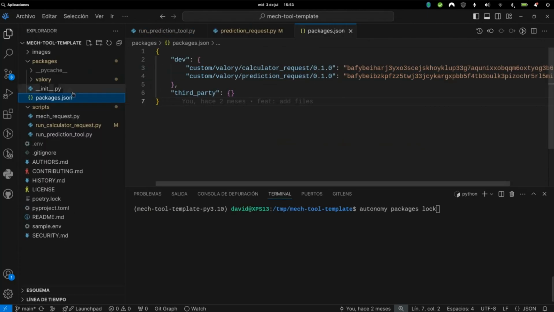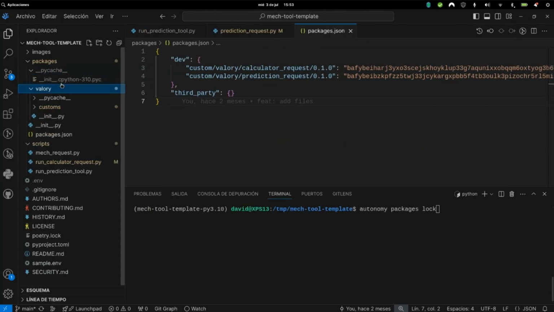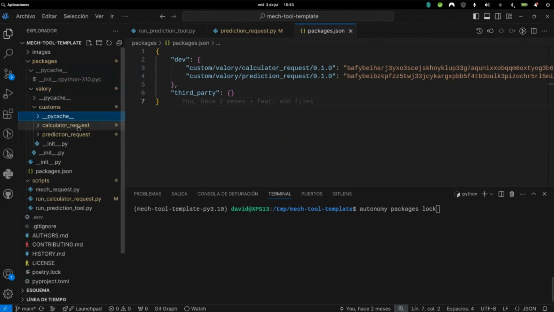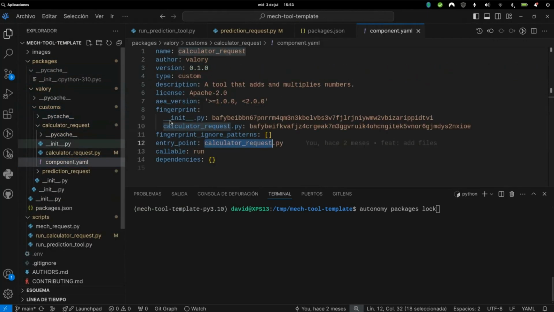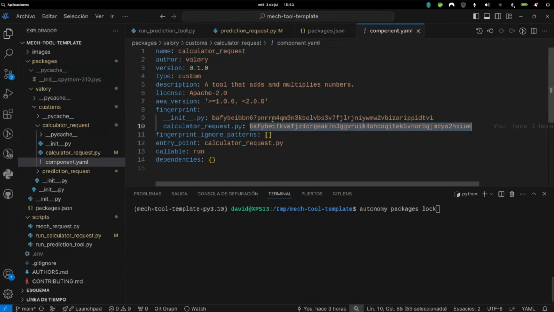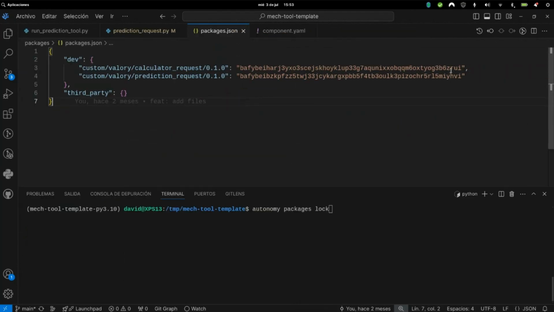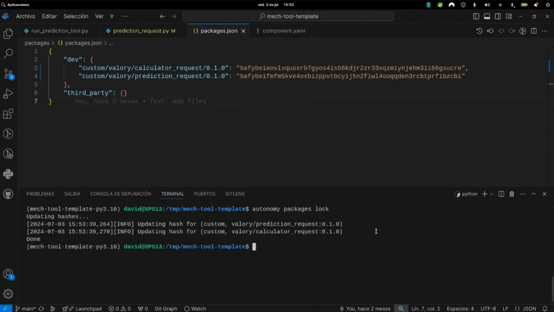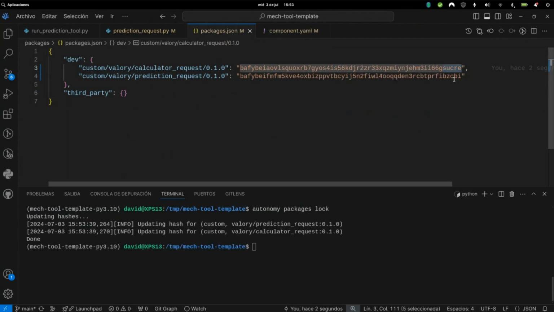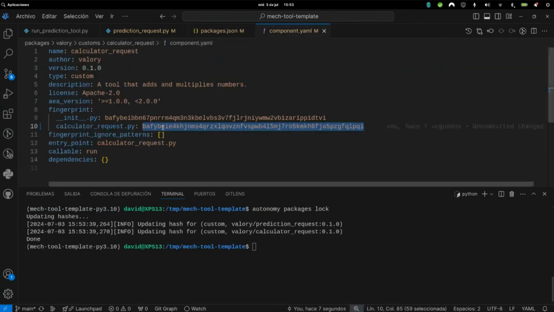Also, the other file, the component.yaml file, you remember, has some other hashes that also will be automatically recalculated when you run this command. So for example, now I have been changing something, right? This ends in RUE. I'm going to run this. And there you go. This has been updated to CRE. The same happened to this hash, and the same happened to these two hashes in the two different component YAML files.